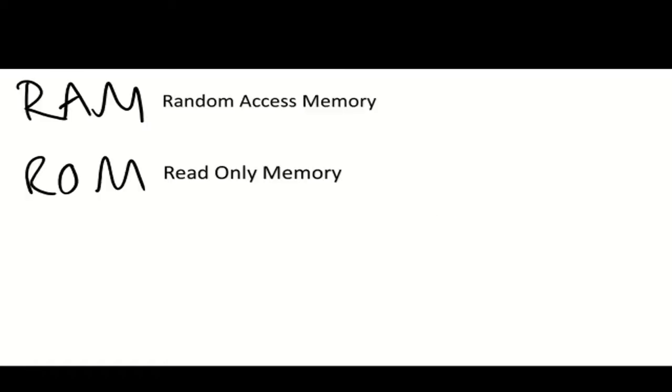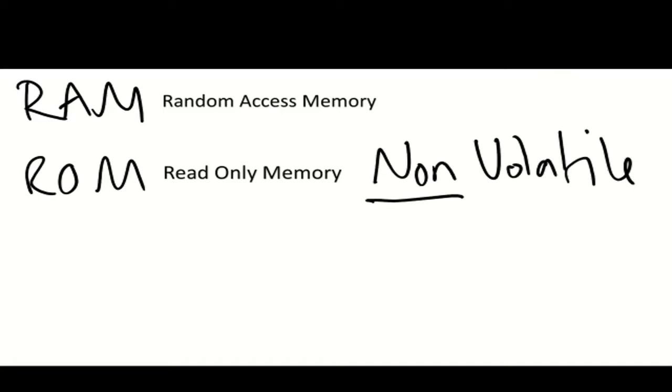We're going to get the information straight to you. Right, so what is the difference then? RAM is what we call volatile, which means you can save data to it, and when you turn the power off, the data is removed. ROM, however, is what we call non-volatile, which means when you turn the power off, the data stays. So that's difference number one.